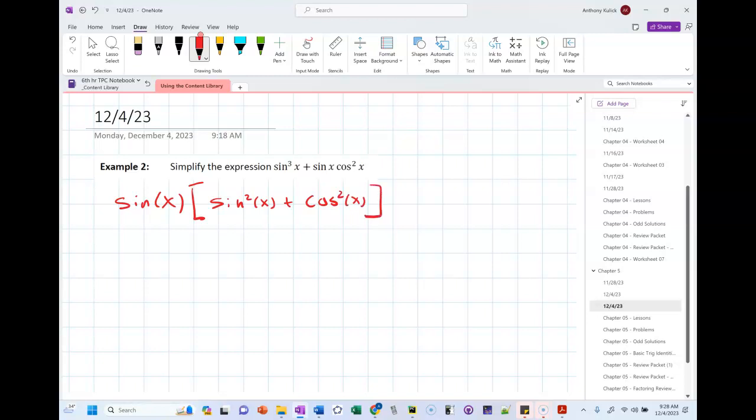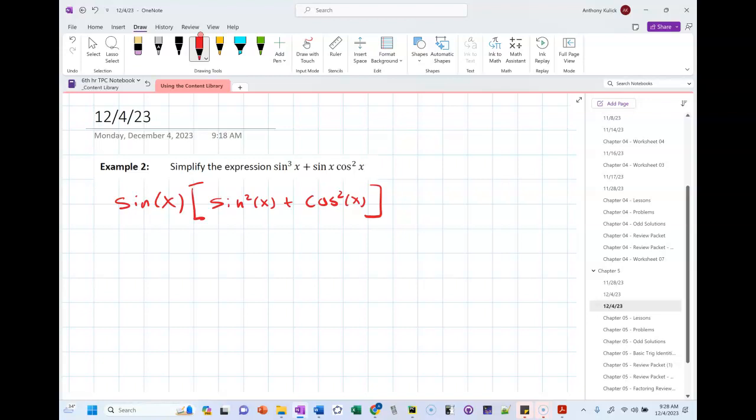Is everybody okay there? Notice that if you wanted to check that you've done this correctly, if you distribute the sine back through, you should get exactly what we started with, right? And you guys should be able to see that without having to write anything down. You can see that in your head. All right. So there's an algebra thing we can do. And this is better because now we've gone from an addition and subtraction problem into a multiplication problem, right? Does everybody see that?